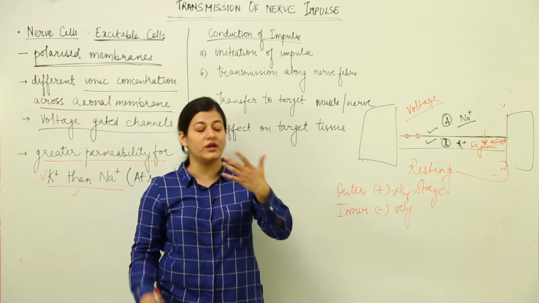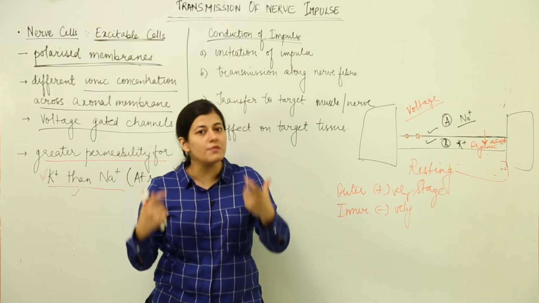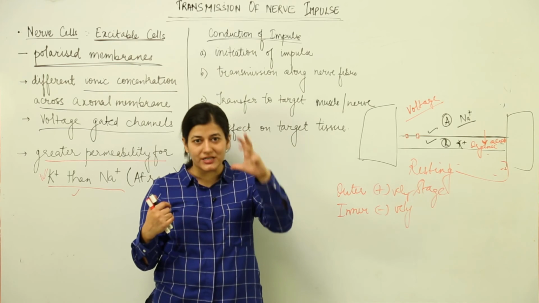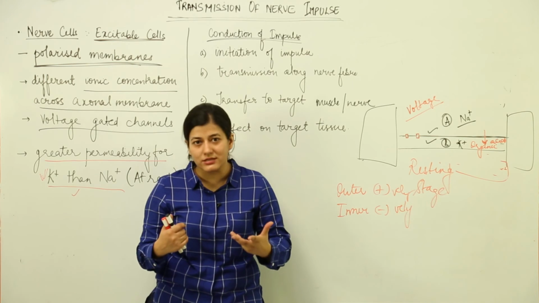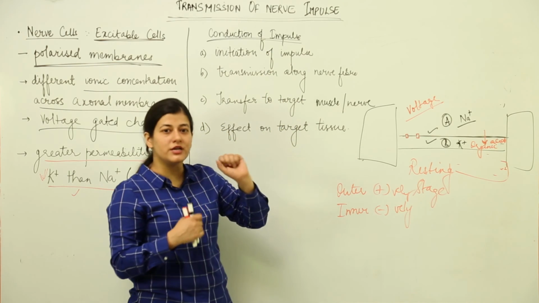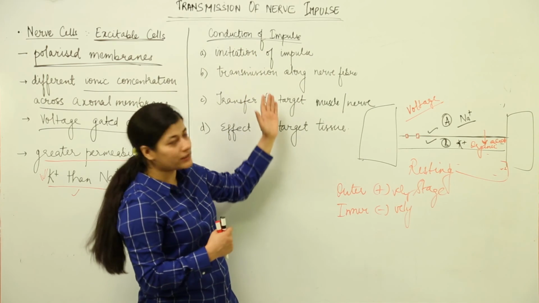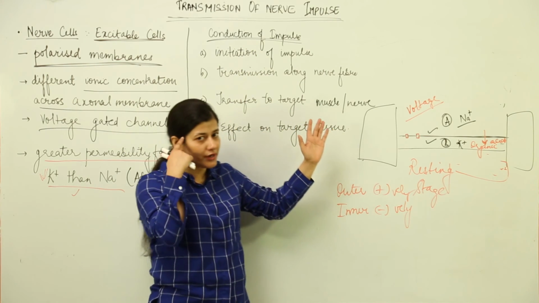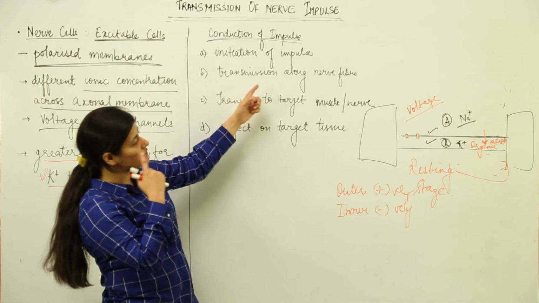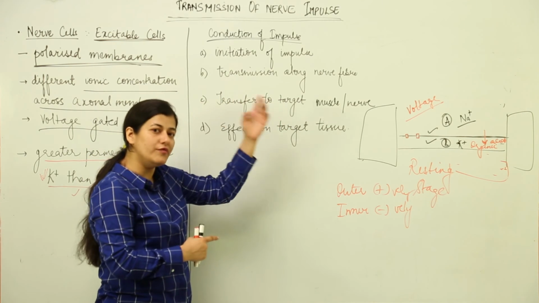because whatever I am speaking, whatever movement I am doing, this all is taking so little time, and it is all because of the nerve impulses which start from the brain, come to the muscles, and from there are perceived. So this is what I have written. Suppose I have to move this hand and show you like this. So this has occurred like this. An impulse was generated in my brain, it is being transmitted along the nerve fiber, it came to my hand, the target muscle, and from there I moved that target muscle.